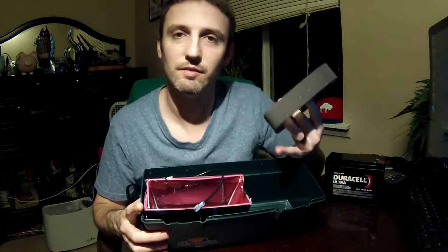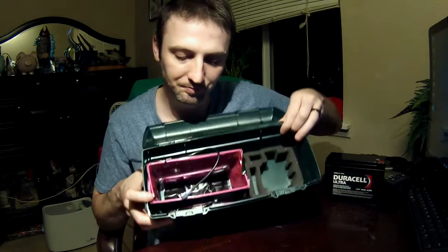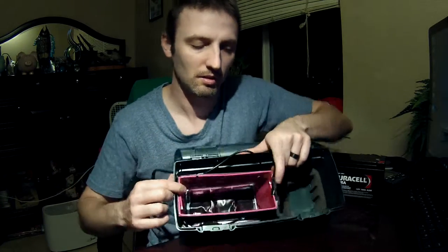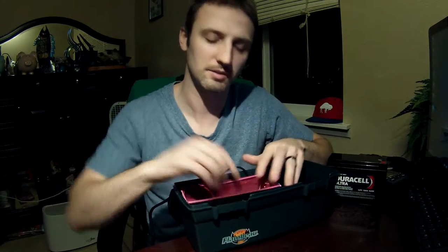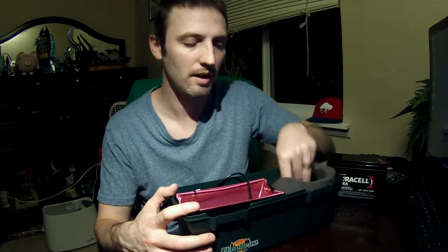Inside, I just have some foam — you can use any foam. This is from my old GoPro case; when I switched from one GoPro to two on the kayak, I had the leftover case and it fit in there nicely. This frame here is from the dollar store — a little metal wire frame with heavy-duty plastic around the side from the organization section. I cut the frame on the ends with wire cutters, squeezed it together, duct taped it, and duct taped it to the bottom of the box so it doesn't slide. Get creative — this has worked out nice for me.